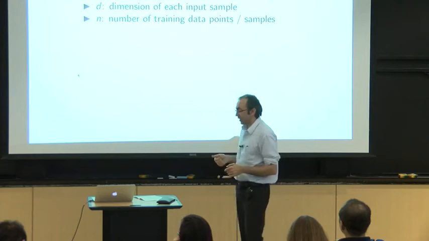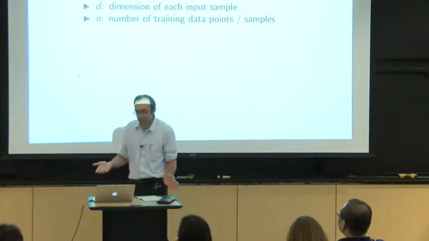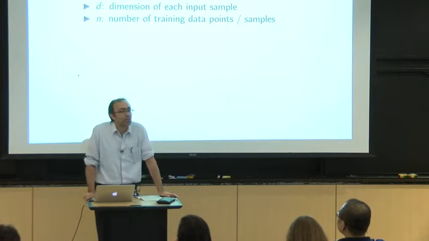n can be a million, 10 million, 100 million, depending on how big the computers and data sets you have. So n can be huge. D, the dimensionality, the raw vectors that we are working with, can also be pretty large. Think if x is an image, if it's a megapixel image, wow, D is like a million already.